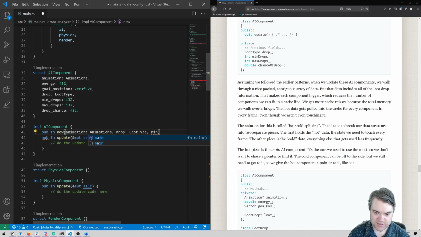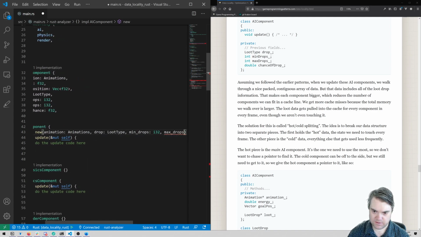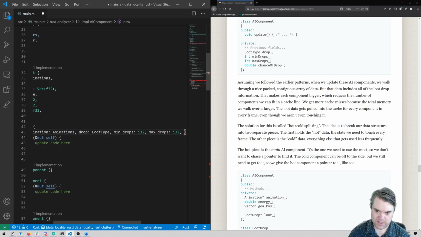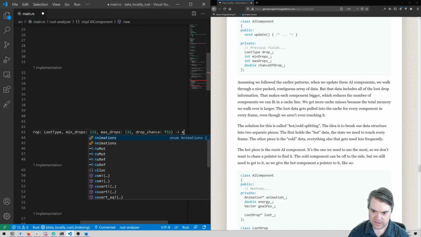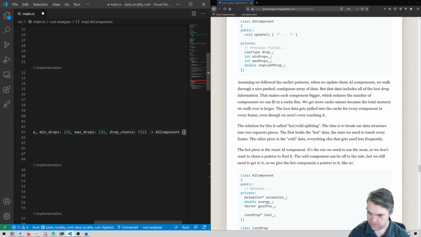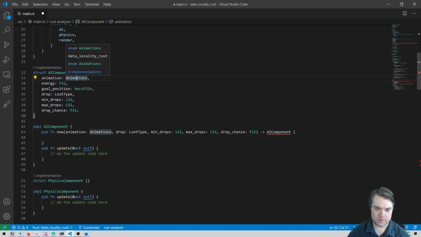The min drops, which is an i32. Max drops is an i32. And drop chance, which is an f32. And we're going to return an AI component, just to make it a little bit easier to see here.